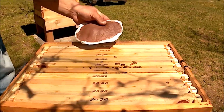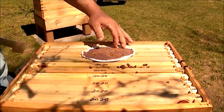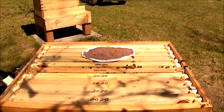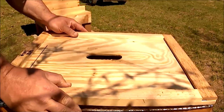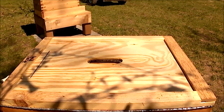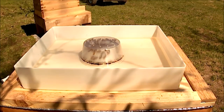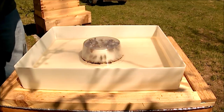I'm going to give them another pollen patty here. A little more towards the cluster this time. And a couple scores and a couple presses. We do have a few dead bees in this one, a few more than the other one. Down at the very bottom of the feeder cap. I'm just going to give them a little bit more and go through and clean these out, I think, in another day or so.